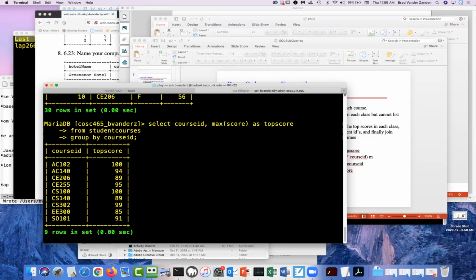I can take this result table and join it back with student courses on the course ID and the top score. That's like an intersect operation. Any student who got a 100 in AC 102, for example, will successfully join with this tuple right here.